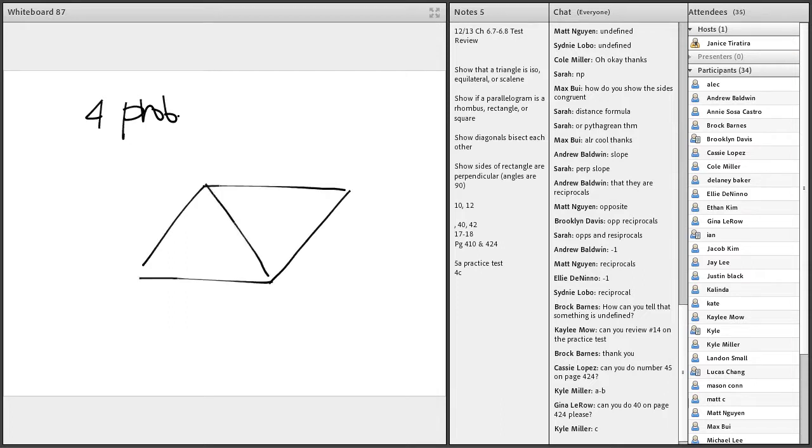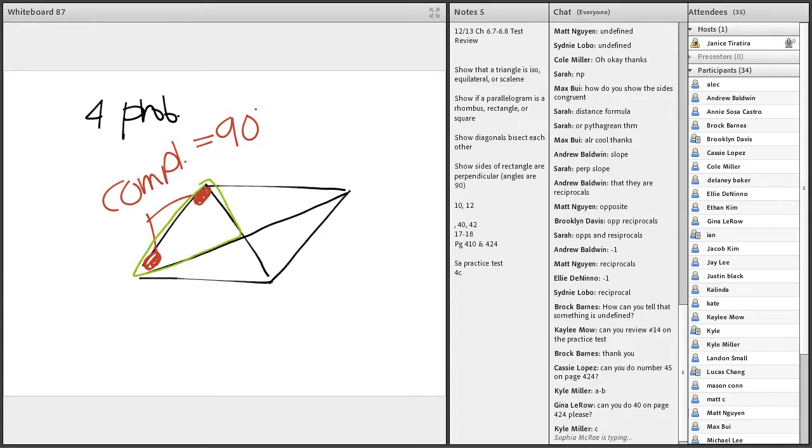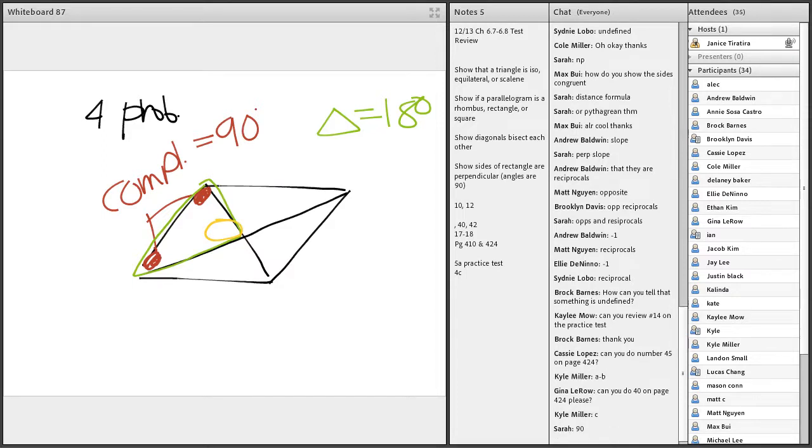So we had this picture on the last test, and it suggested that these 2 marked angles are complementary, which means they add to 90, those 2. So what we had to look at was this green triangle. And in any triangle, no matter what, they always add to 180. So that means I've already used up 90. This leftover angle has to be what? What's the leftover? Has to be some number, right? 90 plus something. It has to be 90.